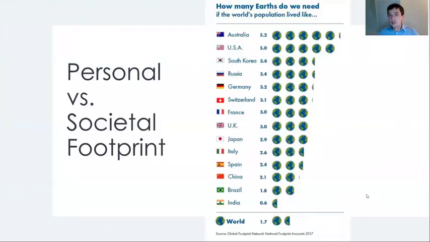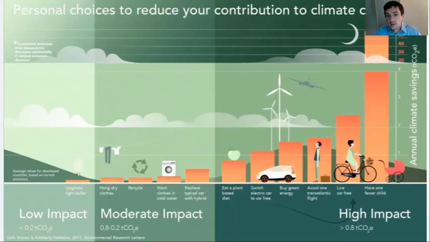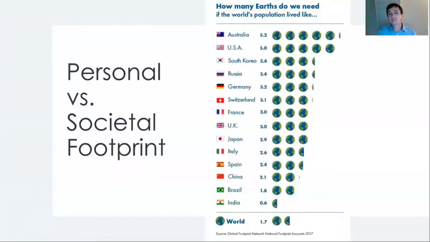That can feel a little bit daunting. If you look at this, it's easy to feel guilty and say, oh, I'm not doing that thing, I'm not doing this thing, as if all the burden should be on you to solve climate change. And it obviously should not be all on you.